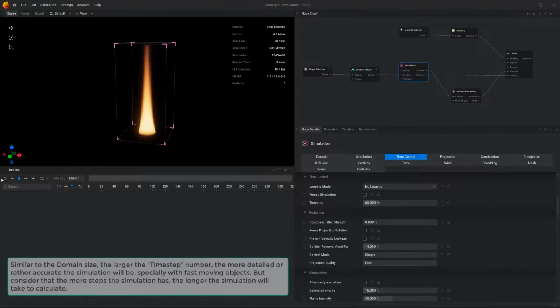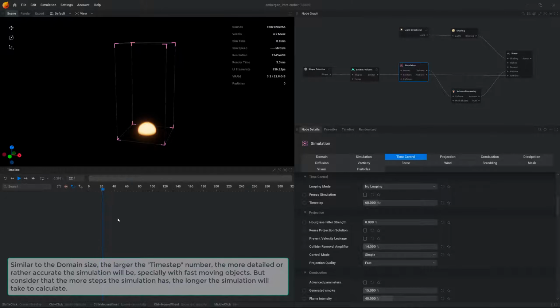Let me reset the simulation. Actually, I will pause it, reset, and I will step through the simulation using the C key. So notice how by the time we're on frame 15, the time is 0.25 seconds.